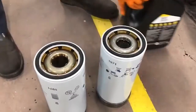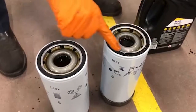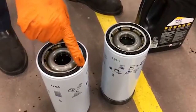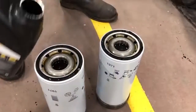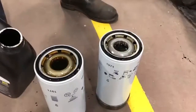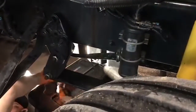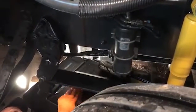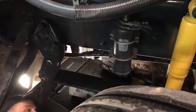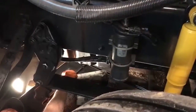What I normally like to do is I take my finger and run around the O-ring. Run a little oil on the O-ring so that way it don't go on dry. Now what Bill's gonna do is check and make sure there ain't no rubber old O-ring left on there. And then we'll get him the new full filters.